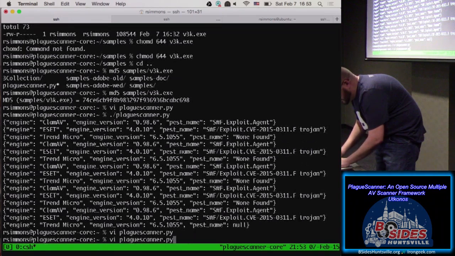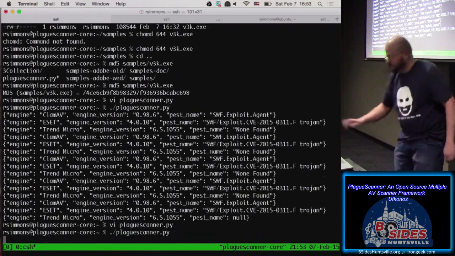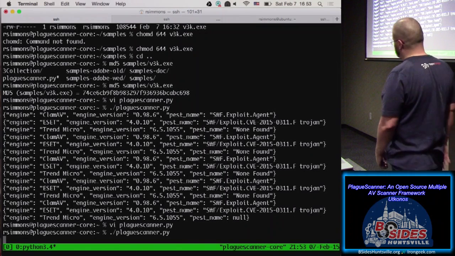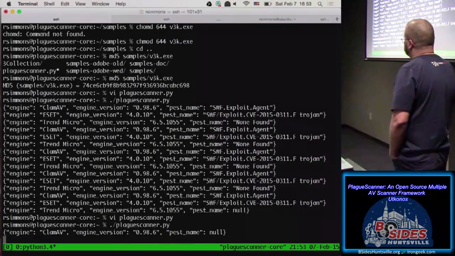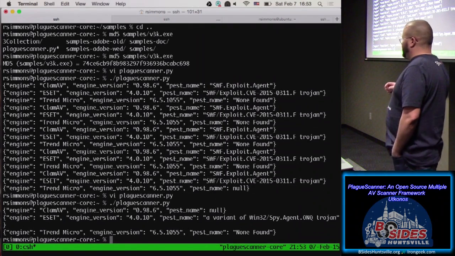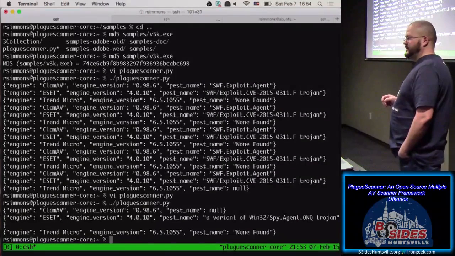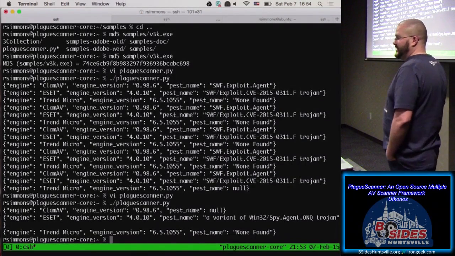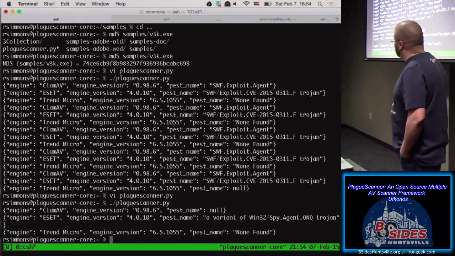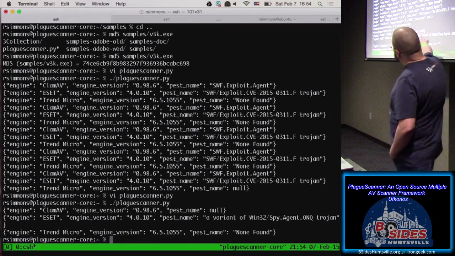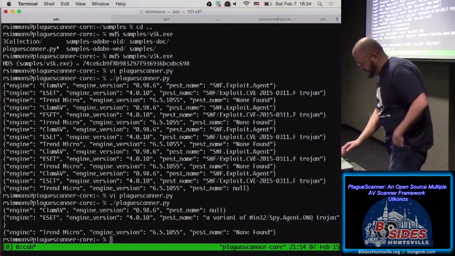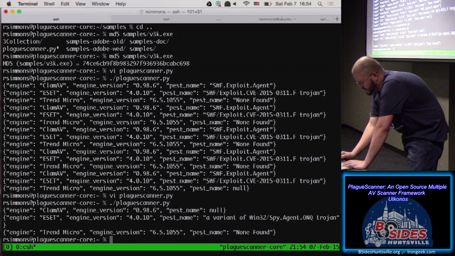This one is interesting. This is what's known as the Unicorn. I don't know if you've heard of this vulnerability. The Unicorn vulnerability was discovered by the threat researchers at IBM, and it exploits a vulnerability in OLEAUT32.dll, which is loaded into many things. This particular exploit works all the way back to Windows 95. ClamAV didn't find anything. Trend Micro again didn't find anything. ESET nailed it. It didn't tell me what it is though, but it's pretty interesting that it went through there.